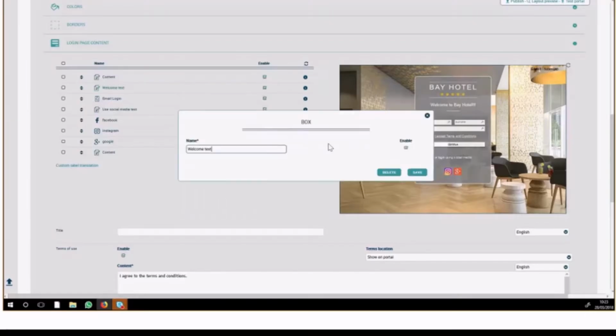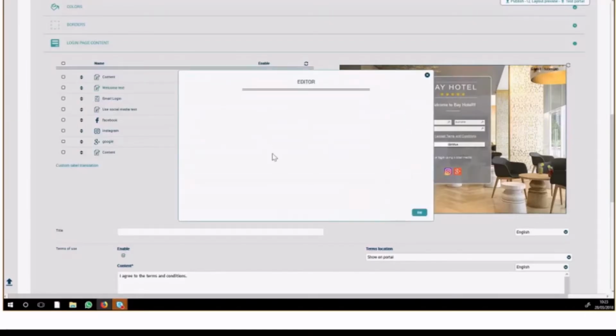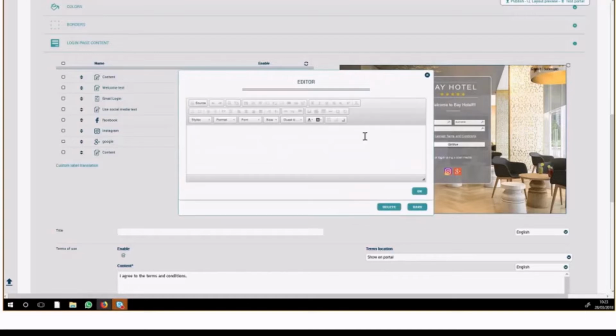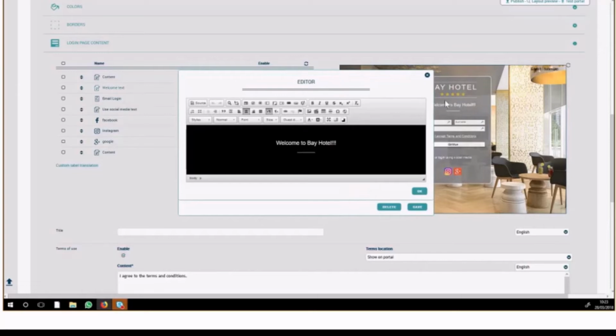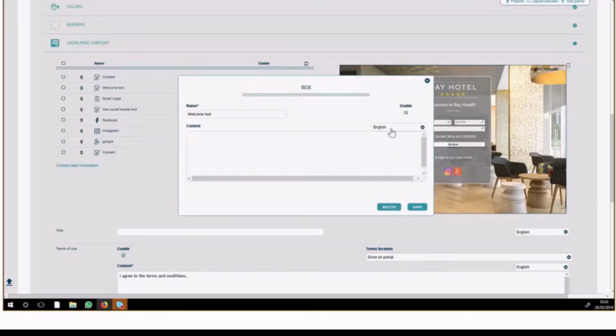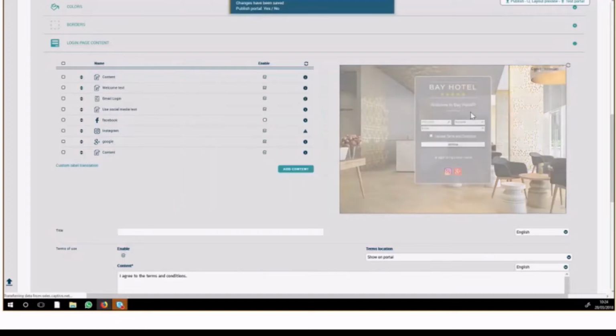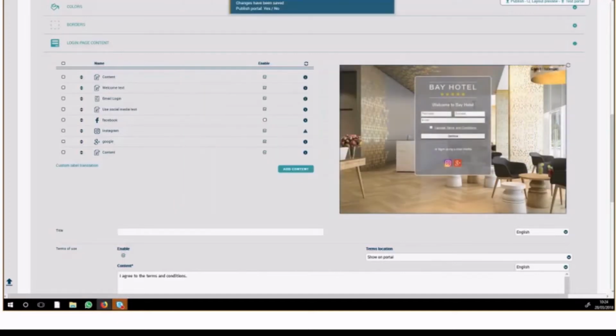Welcome text. It opens up this content box, and you'll see these content boxes in numerous places across the site. But here we were looking at the welcome text, and it's this text here, right? So you don't have to know HTML, you don't have to be a wizard. If you just wanted to make a simple change, we've taken away the exclamation marks here, and we wanted to do it under English. If we wanted to make the same change in a different language, it's the same process. You just edit the content box, and immediately it is updated on the portal.